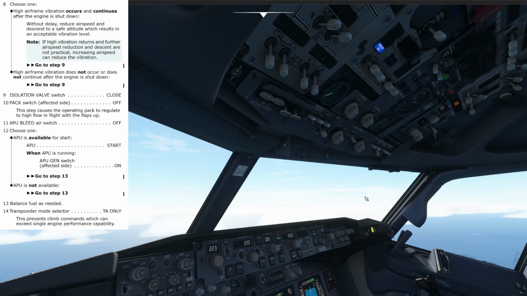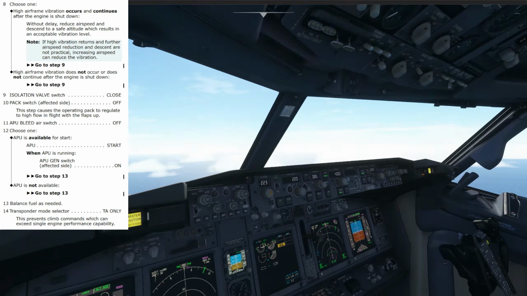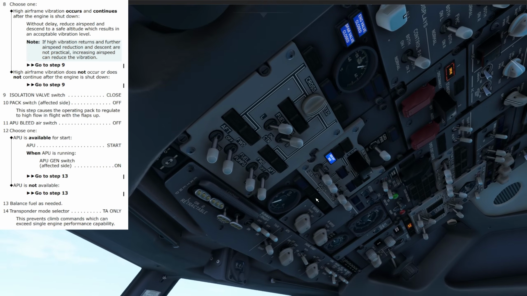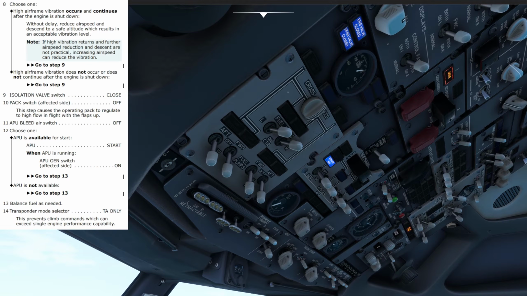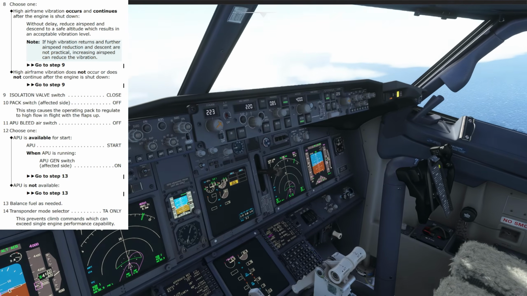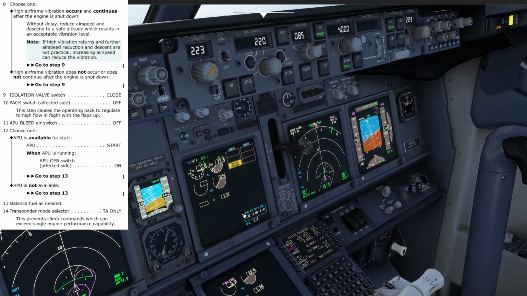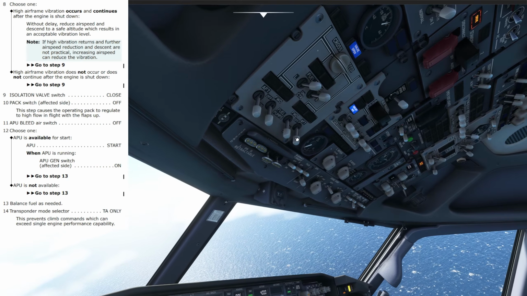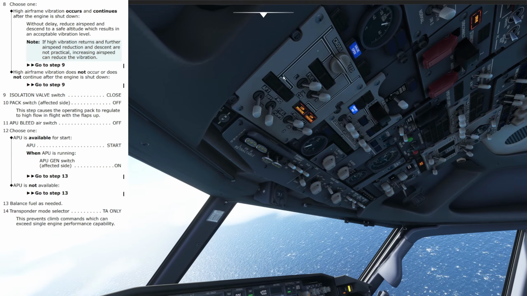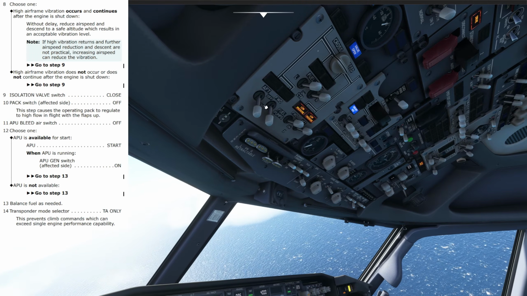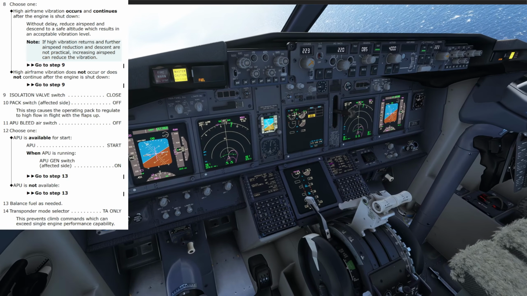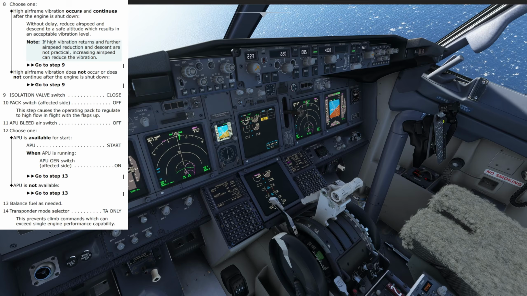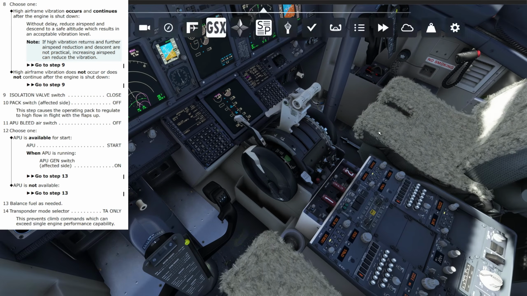Great. And finally, balance fuel. So we will do that very soon. Let's do it now. So we open the crossfeed and we will turn off the pumps where there is less fuel. So the right pump, less fuel, we turn off these two pumps. Therefore, all the fuel will be coming from the left tank. So we are in the holding pattern. Perfect. And finally, we just need to put the transponder mode to TA only.